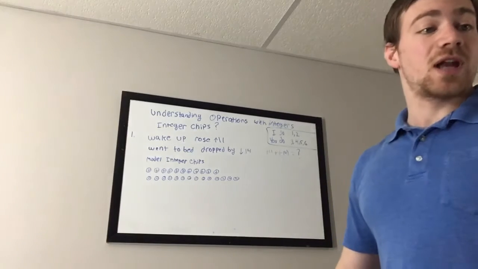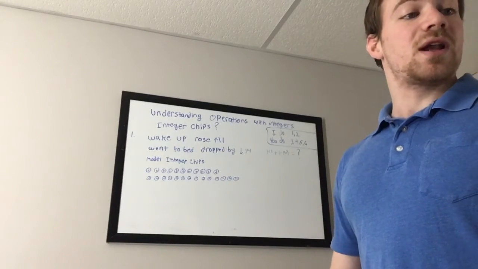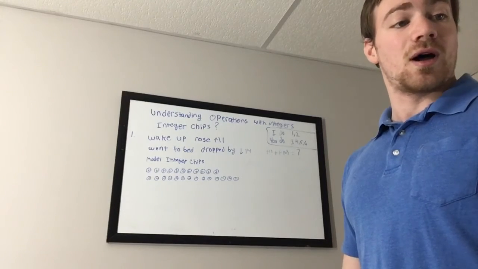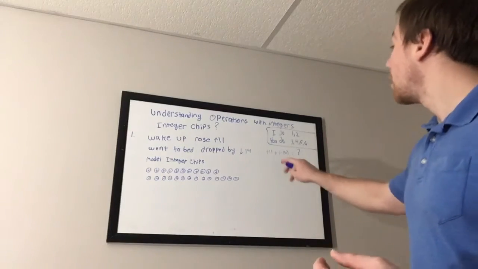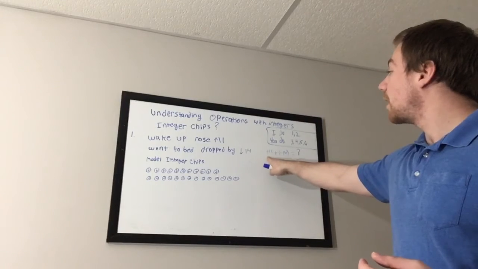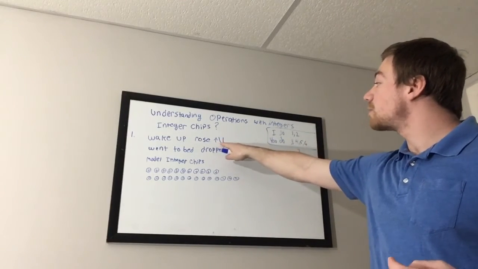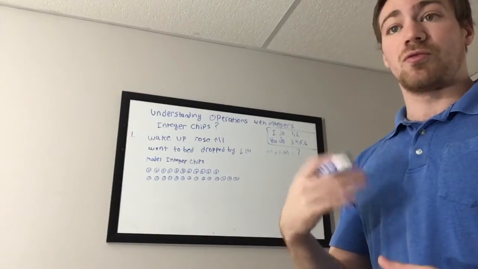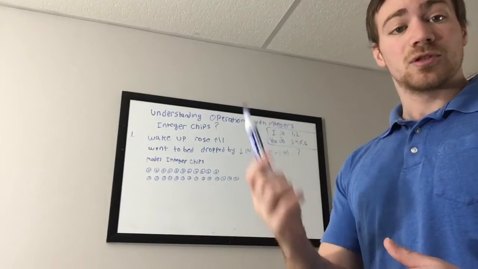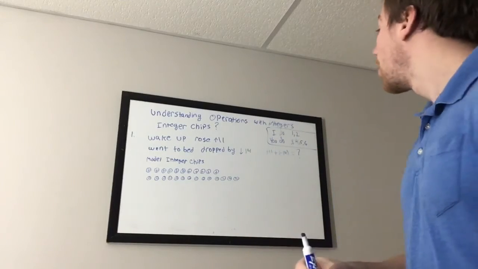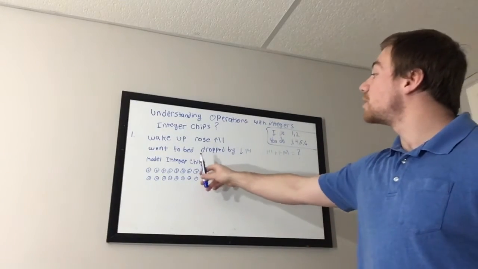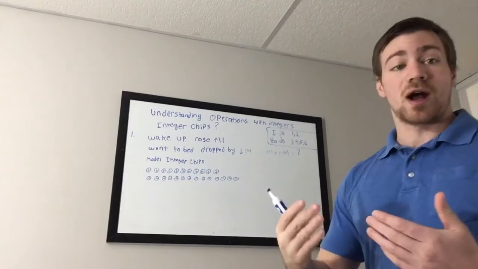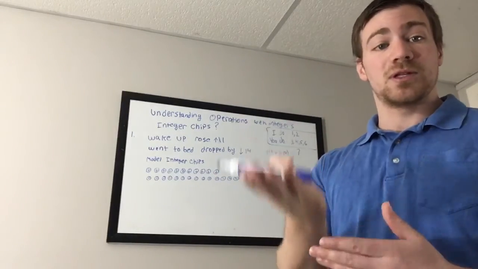Now the first question it asks you to do is write an addition expression for the temperature relative to when Eco woke up. So if you have a number rise by 11, what goes with rising is addition. So when you rise, you go up, so we're going to treat that as addition. Then it says when you went to bed, it dropped by 14 degrees. So when you drop, obviously dropping would be subtraction.